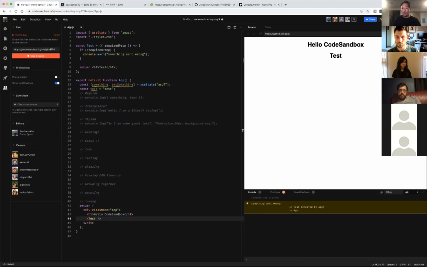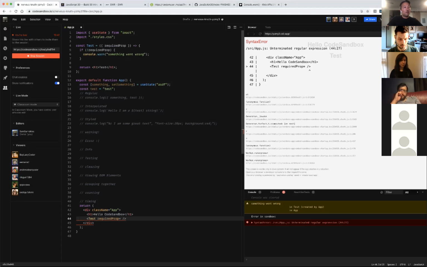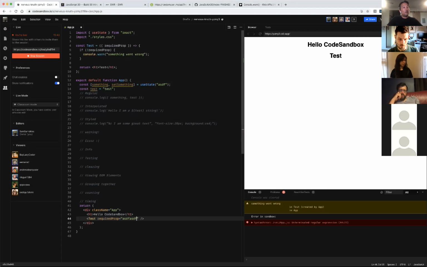And then you see how this warning came out. But if I did pass it in, let's see. So now, just to verify, it doesn't do a console.warn. This is a very contrived example.